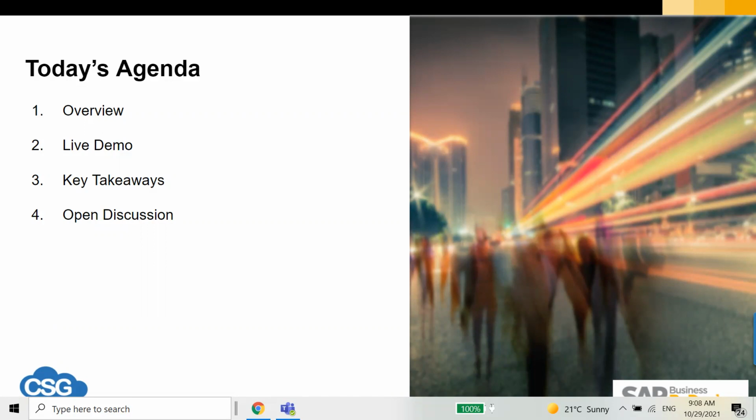So first, let me give you the overview. SAP Business ByDesign for Microsoft Teams enables users to easily access features of the SAP Business ByDesign system directly from Microsoft Teams. Here, you can easily monitor, collaborate with your team members, perform tasks, and act directly from the app. The app caters to the growing need to collaborate across departments and systems while working on the same topic. Using the app, you can collaborate and manage work easily without changing systems, leading to an increase in productivity and the work getting done effectively.